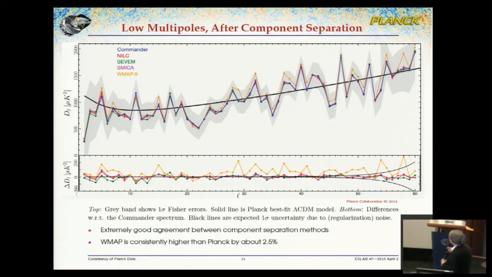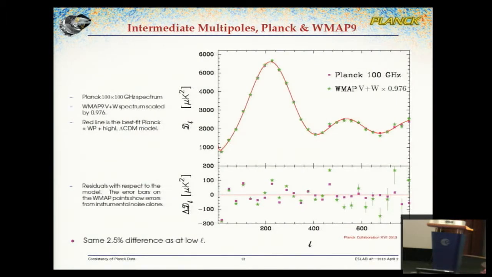This is the Planck best fit model. And down here in the difference, this is 1 sigma uncertainty due to noise that's shown. So that, as far as the Planck 4-component separation methods leading to maps, that is, once again, spectacular agreement and an interesting difference with WMAP. Here's a figure from a different paper. I didn't point it out, but I have listed in the corner here which papers these figures are from.